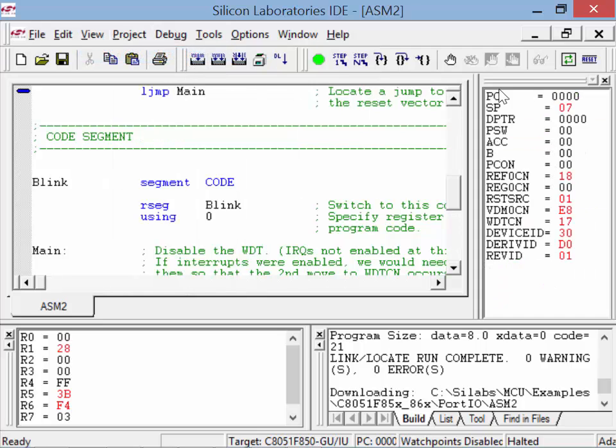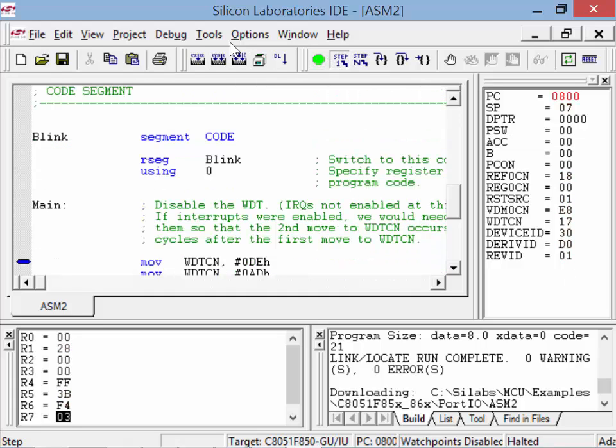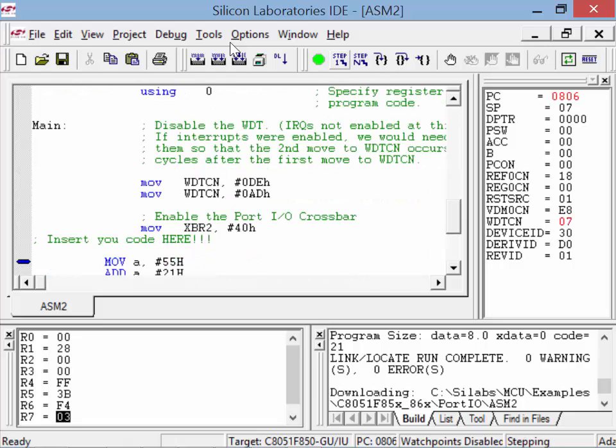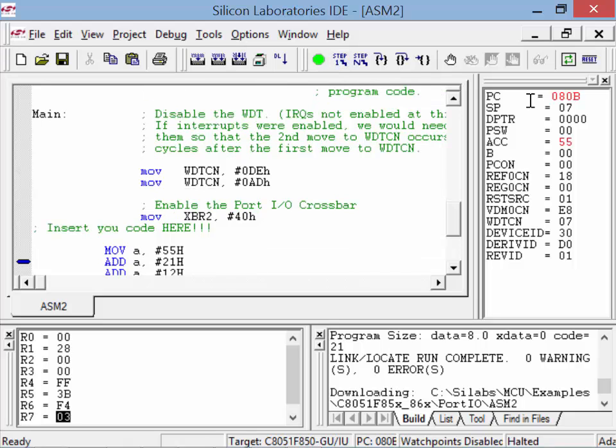So we got our debug windows, and the only register I'm using is the accumulator. A is the accumulator. If I step through our code, first off, I'm doing stuff with the watchdog timer. Now, as I execute the next instruction, notice that 55 moved into the accumulator.